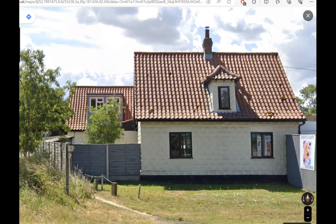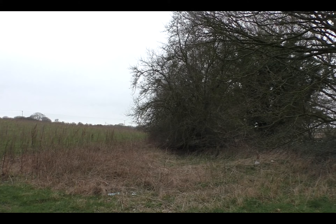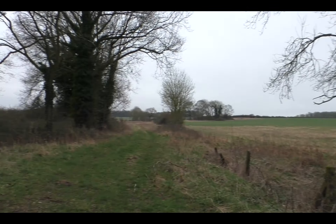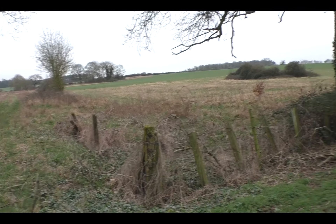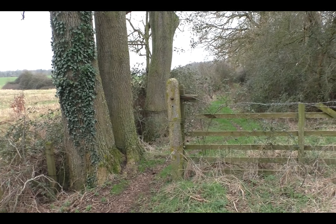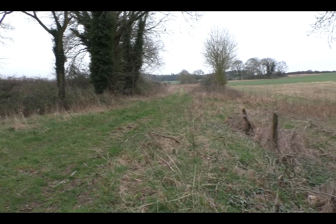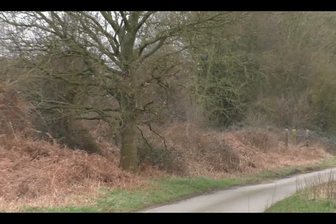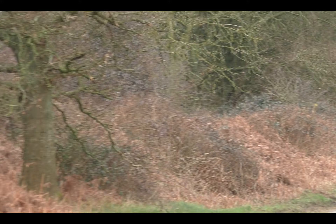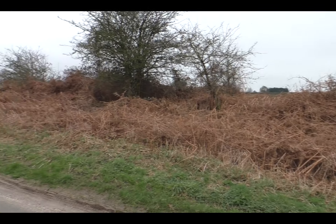Gatehouse number seven is now a dog hotel. After leaving that location, it appeared that the railway ran along or very close to the road. Looking along what I thought was the old trackbed towards Fakenham, there were some fence posts and concrete gate posts which are an indication of the old railway. The ground is slightly raised as if it had been a railway embankment. A bit further along the same road, looking back, there's still what looks like an embankment and some more gate posts — looking at old maps, the line does run close to the road at this point.